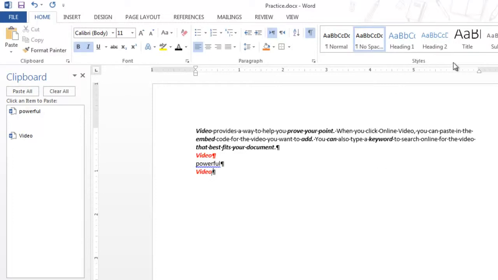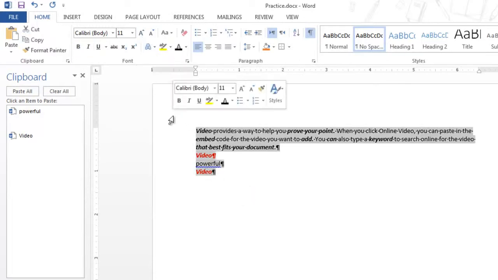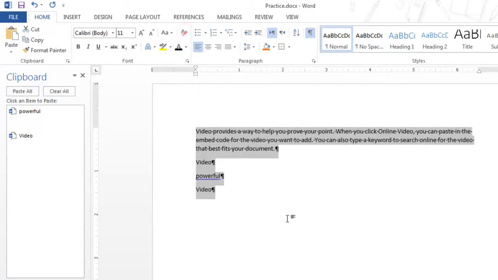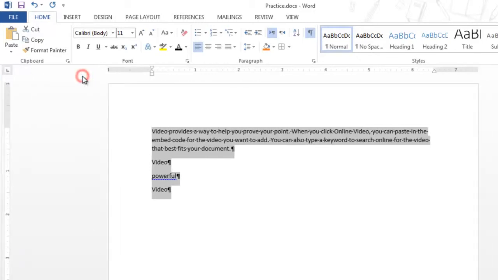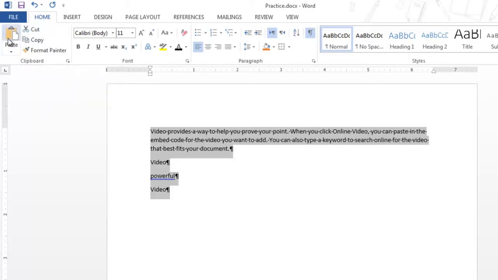We will cover styles, we will cover different formats as we progress. Also we will cover how to apply bullet format, how to change the text, how to change the size of your text. Let's look here. If I click this entire paragraph and then click on this icon here, clear formatting, I get back my original text. So now you know what a clipboard is, how to paste the items from the clipboard, how to copy, how to cut, how to paste, and how to use the format painter. We almost finished this category from the Home tab.